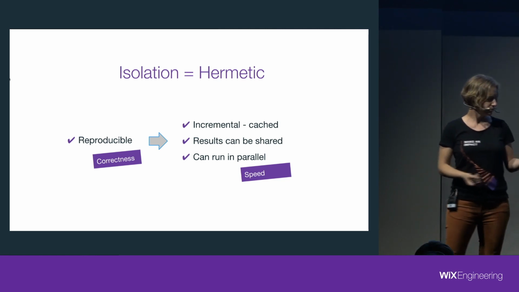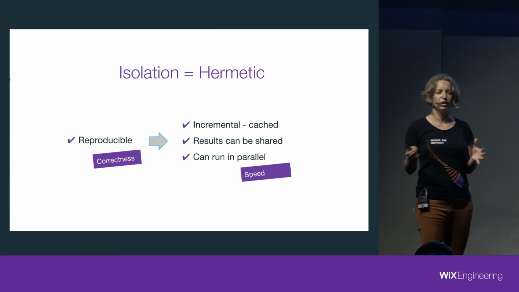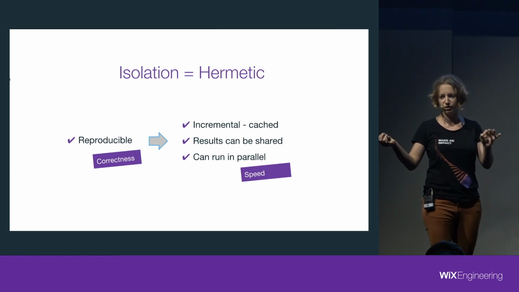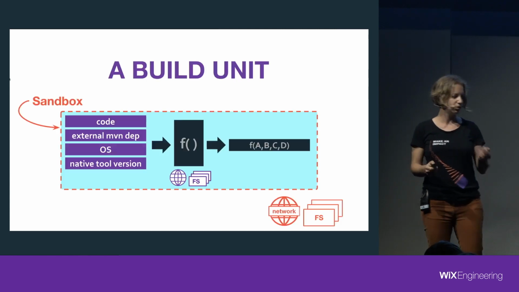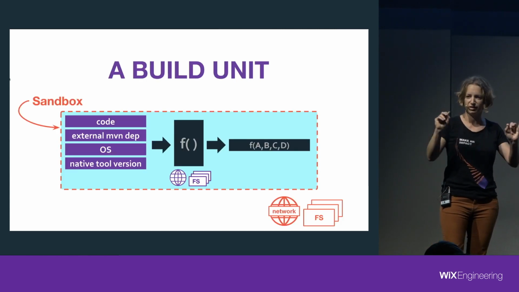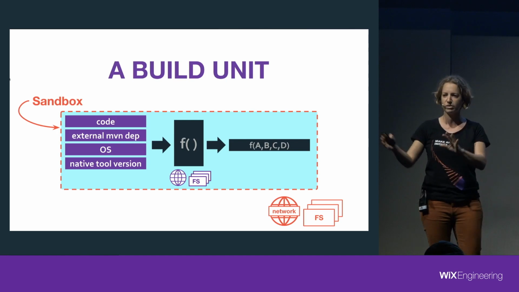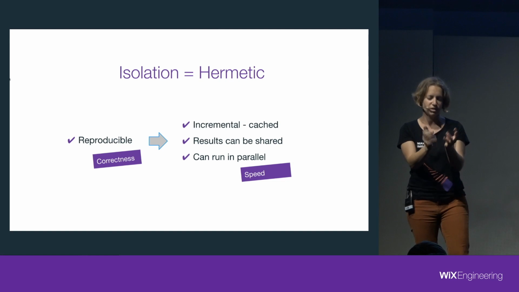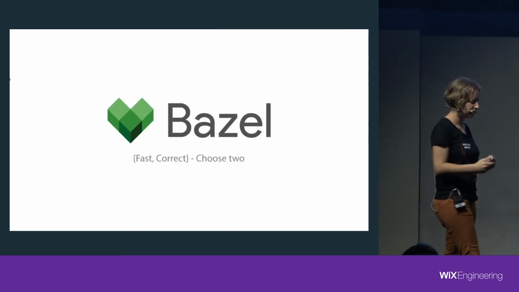And another main benefit is that everything can be run in parallel, okay? Because if I have two tests that don't depend on each other, there's no reason for them not to be run together because they're isolated, and no one cares about the actual network outside because it's just this nice box that pretends to live on its own.